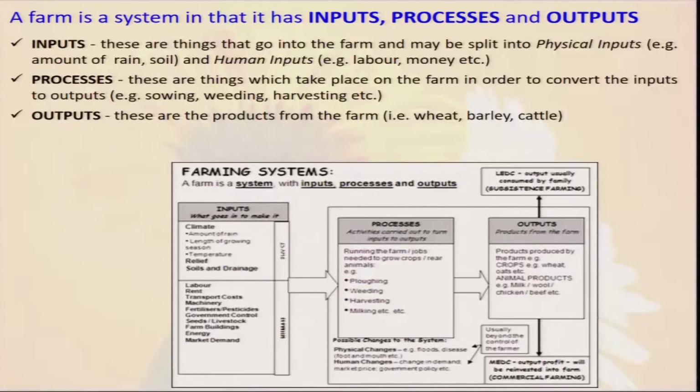So a farm is a system. A farming system has three things basically: one is the inputs, in between the process, the mechanism, and one is the output. If we see the inputs, there will be two types. One will be the physical inputs, the things which we use physically. It may be rain, soil, some organic manure, seeds, or tillage implements. The human inputs are the labor: a human is working, managing the farm. Also money, because for every investment you need some money.